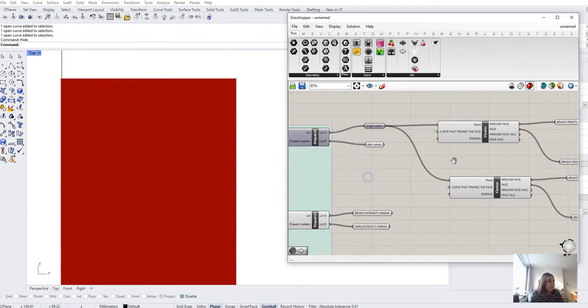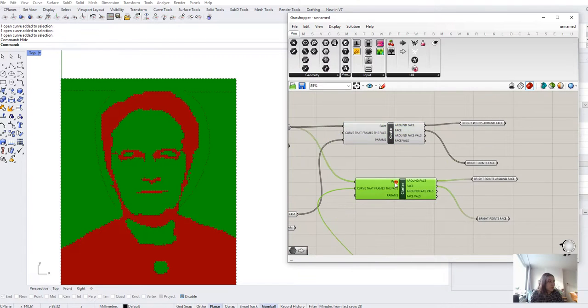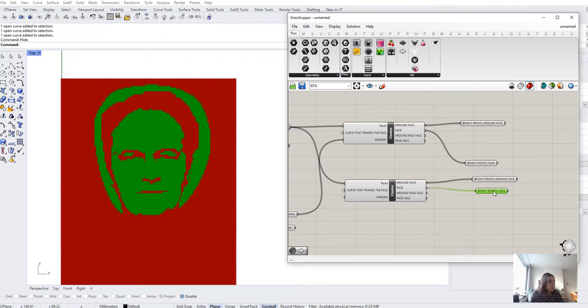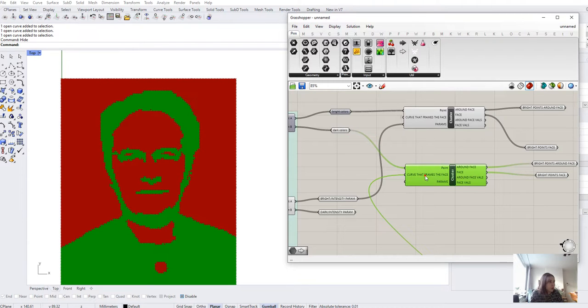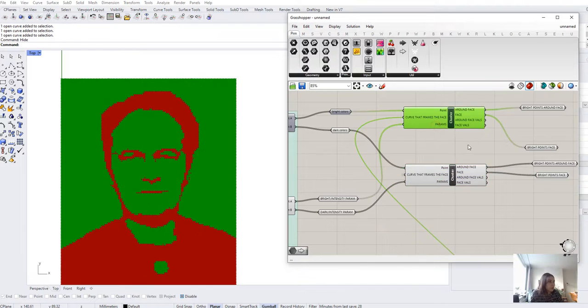Okay. So we take the parameters here, and yeah, and then just instead we put in the second one dark colors and dark parameters.